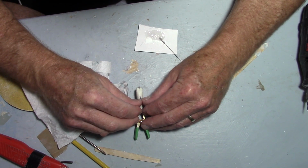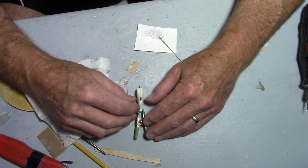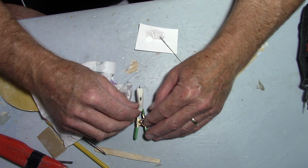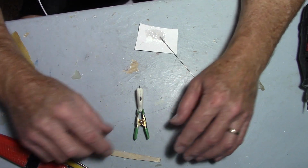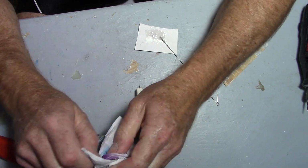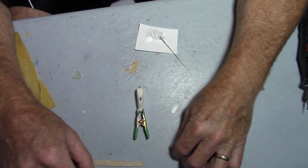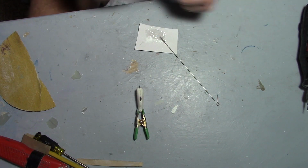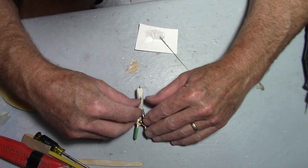All you guys who have built crankbaits before know how important alignment and symmetry and balance, the angle of the bill, the lip, all those things are. There's about, I'd say, 6 to 8 variables, depending on what you're building, that can be combinations of things. You can have your angle just a little too steep and your bill a little too long and you don't know what's going on. There's just a lot of different things that can happen.